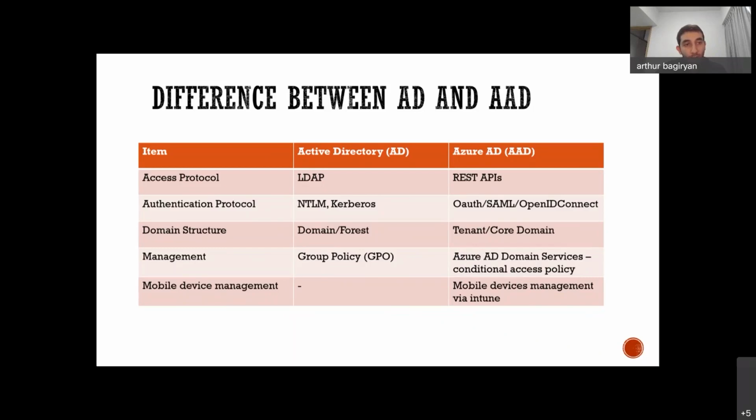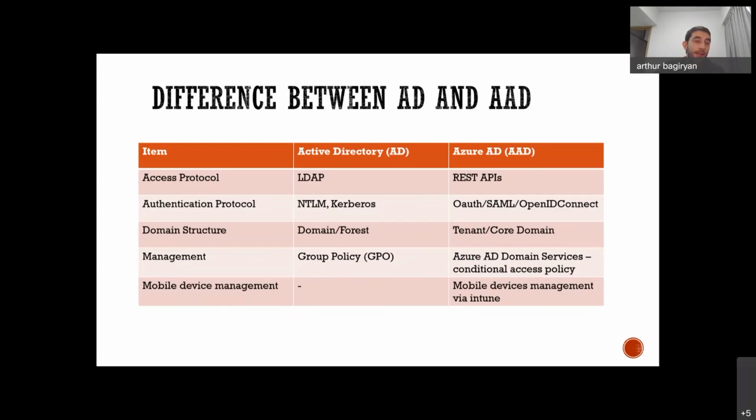When it comes to authentication protocols, Active Directory uses NTLM and Kerberos, while Azure AD uses OAuth, SAML, and OpenID Connect. And when we talk about domain structure, Active Directory is well known for domain and forest, while in Azure AD we can see they have something similar, which is tenant and core domain.